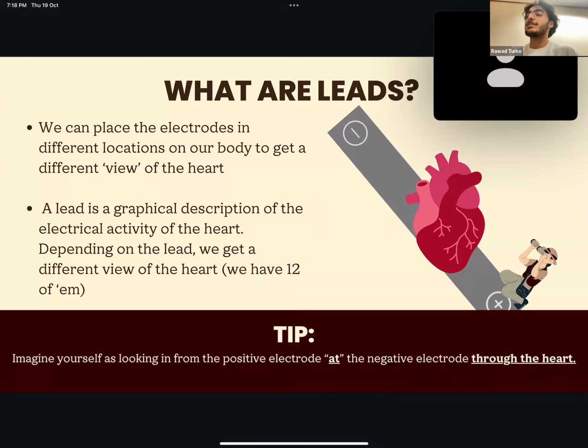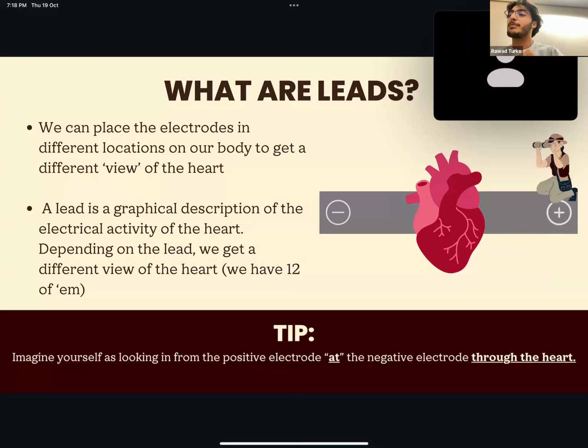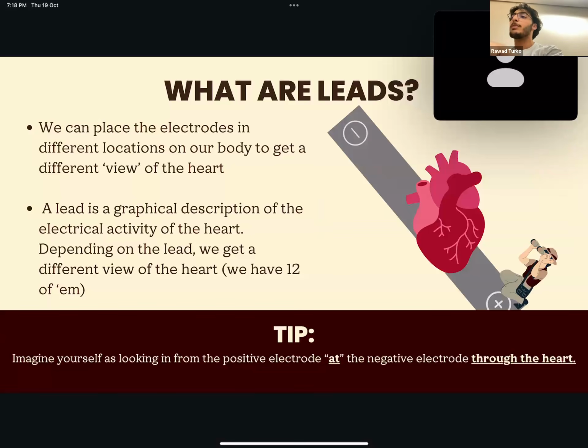This time, using the same exact example, a depolarization moving towards the apex of the heart. You guys said that it will be positive, just not that strong, just not a big positive deflection. What about now? Strong positive deflection. Exactly. And do you guys see why? It's because this time our depolarization wave, our positive charges, are going directly to the positive electrode instead of diagonally to it, or obliquely to it.